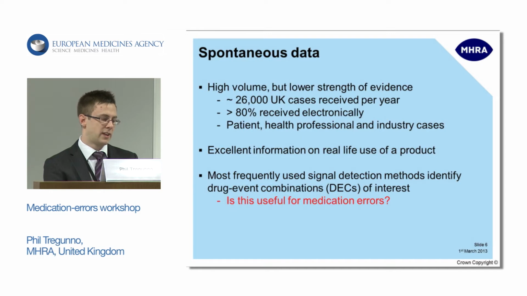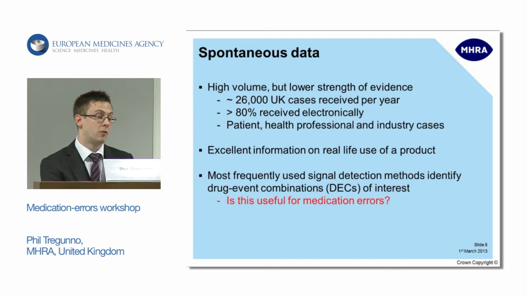Just thinking about spontaneous data, i.e. reporting systems that are in place for members of the public and healthcare professionals to report when they believe that there is a particular event that has occurred. They really are an excellent source of information on real-life use of a product. In particular, patient reports offer an excellent overview of a patient's experience taking a particular medicine. And this is obviously critical when considering medication errors and potential issues in terms of their use.